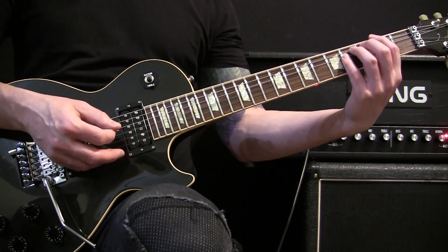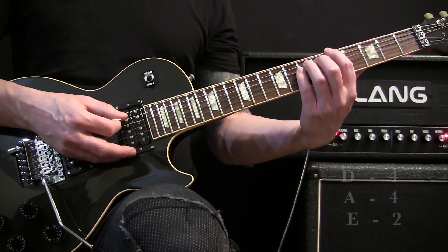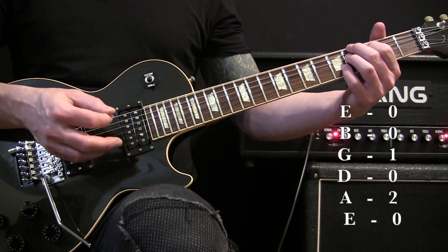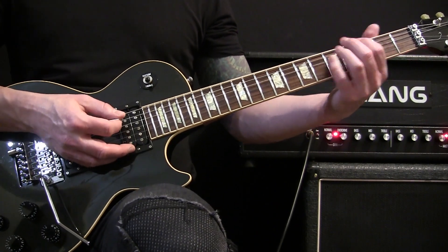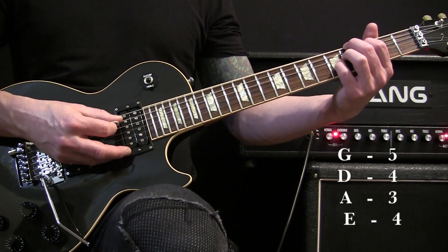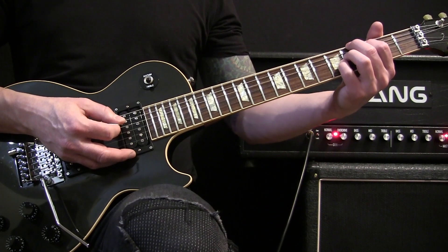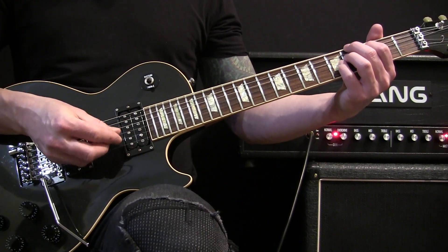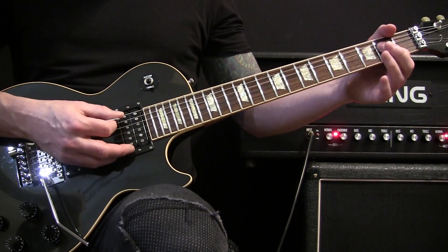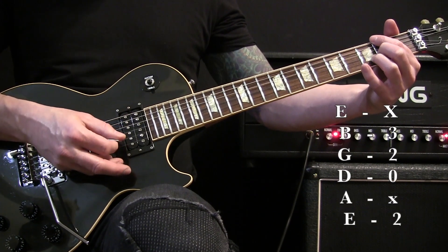For the chorus, it's mostly power chords with a couple of tricky chords. You've got an F-sharp power chord, an A power chord, back to the E7, and then this A-flat chord. I hate to say I don't know the exact name, but that shape is called the Jimi Hendrix chord — leading off your low E4, E4, E5. That chord is going to be really commonly used when we get to the bridge. Then it's followed by an A power chord, and then it goes to a D over F-sharp, where I mute the A string and don't play the high E.